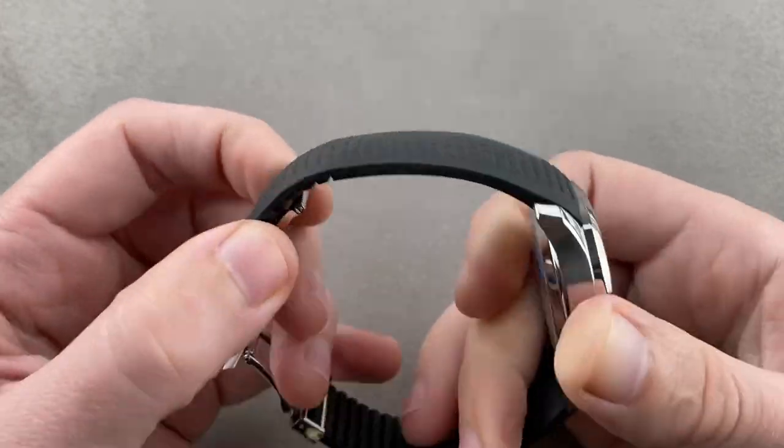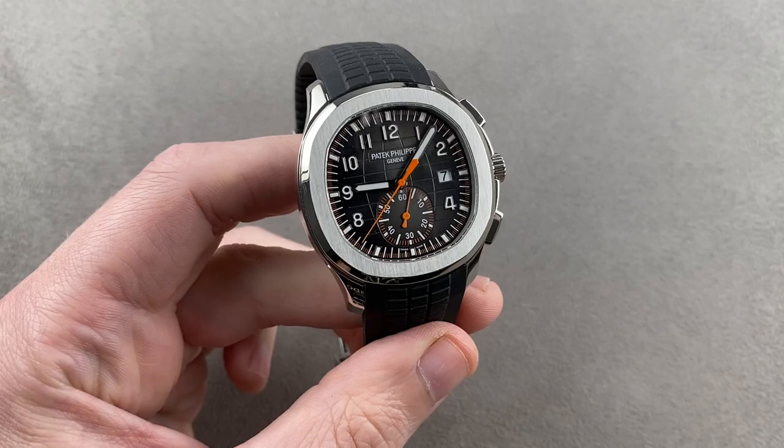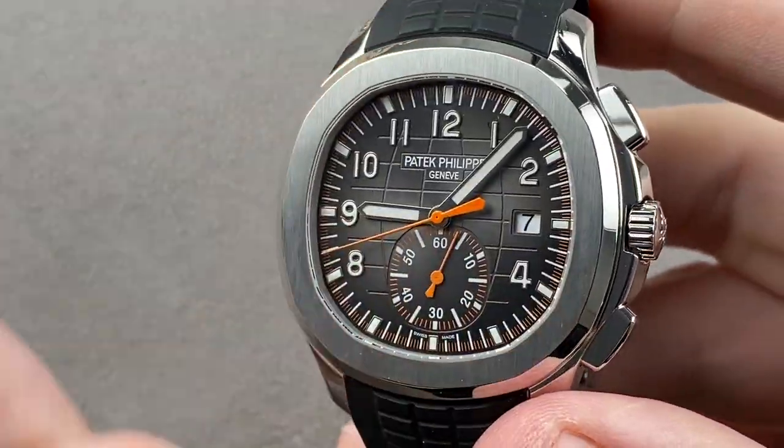So this watch, 42.2 millimeters in stainless steel, makes effective use of orange accents on its dial, and you can see you've got a gradient fumé fade here too, from silver at the center to almost black at the edge.